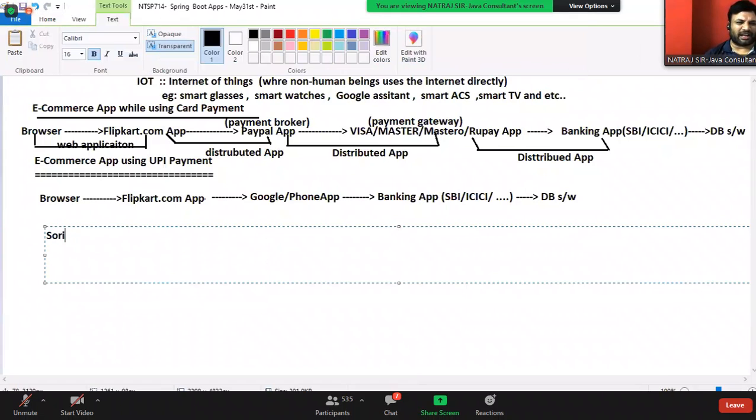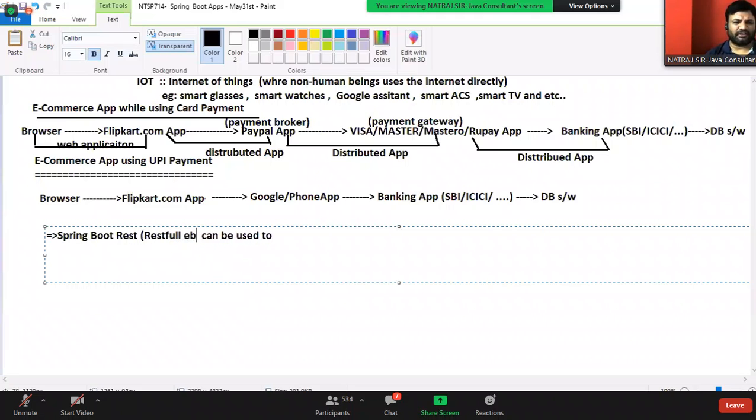Spring Boot REST can be used. What is this? RESTful web services.